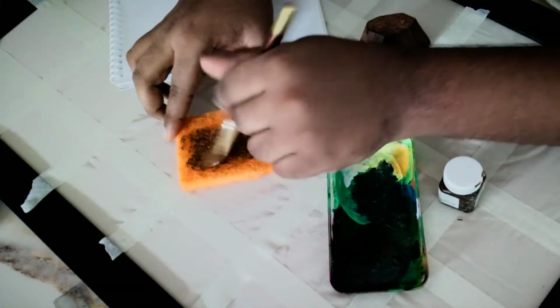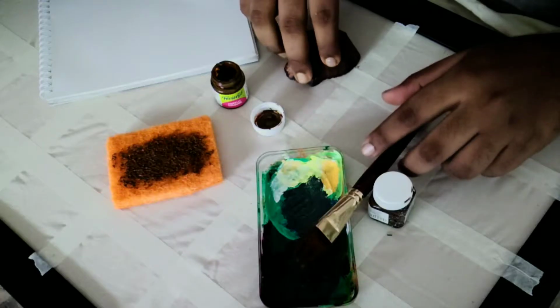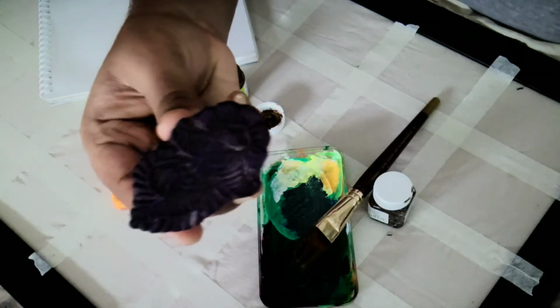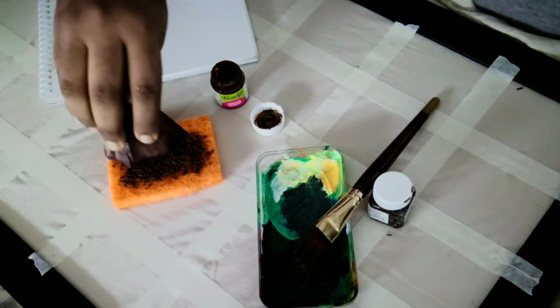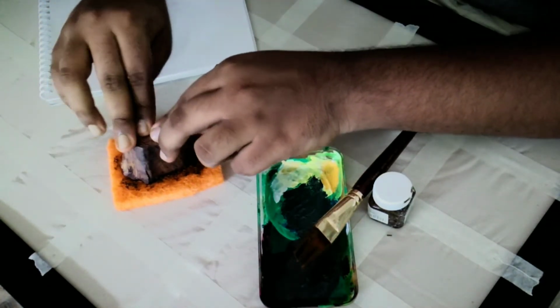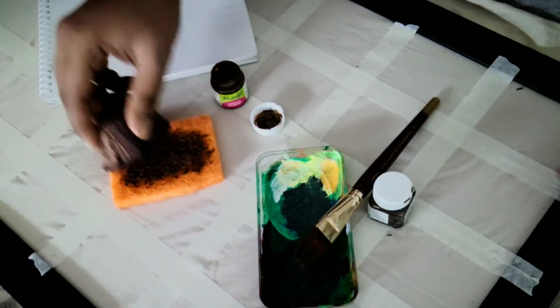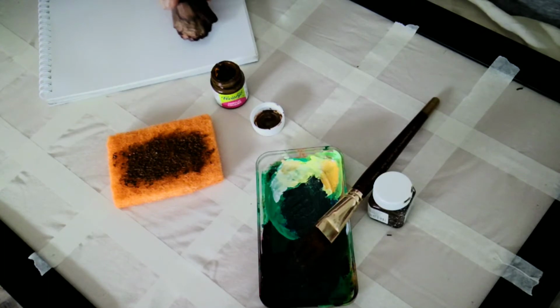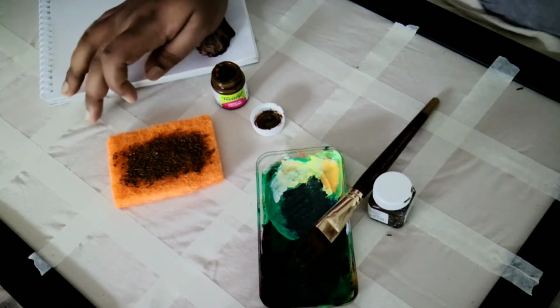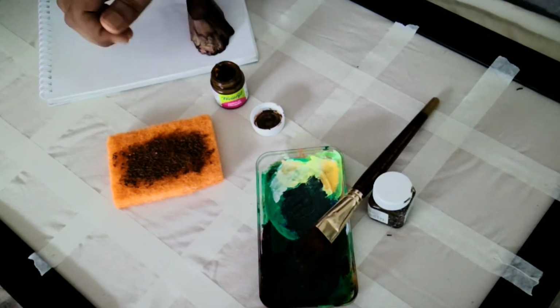I wanted to see how my design would look. So I took the block and placed it on the sponge and applied some gentle pressure. Now I used this and placed it on a piece of paper and made sure the design sticks to the paper. So I applied a little pressure. Simply copy my method and I'm very sure you'll get good results.